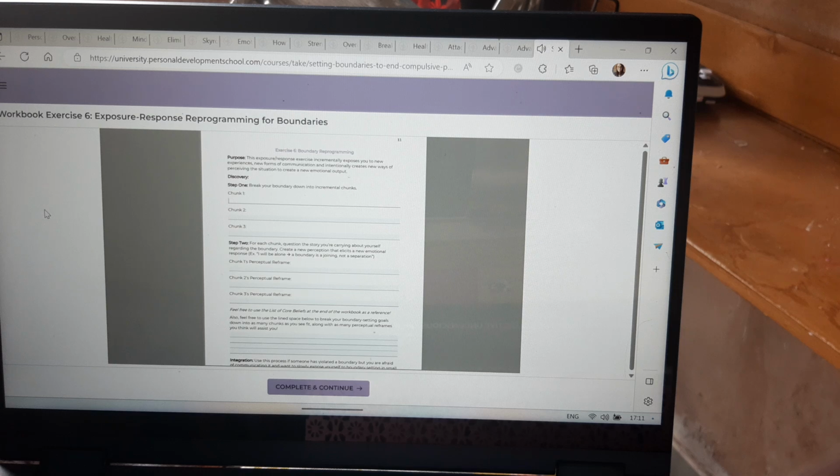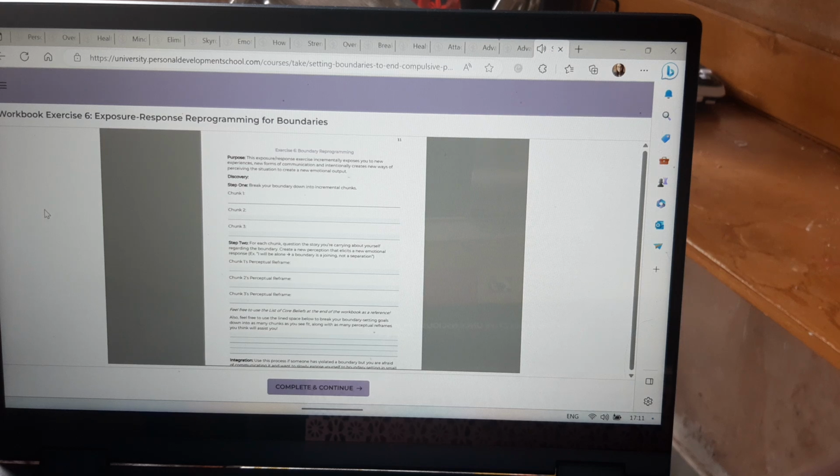So chunk number one, okay, so you're breaking the boundary down. You've identified it in the earlier process. Remember, these exercises are building on each other. So you've identified what your boundary is in the earlier process and part of the workbook. And maybe your boundary is, and this is the end goal, I will speak up every single time that Bob violates a boundary, and tell him that I feel misunderstood and unheard, and then explain myself. And so now you're breaking this into little tiny chunks.